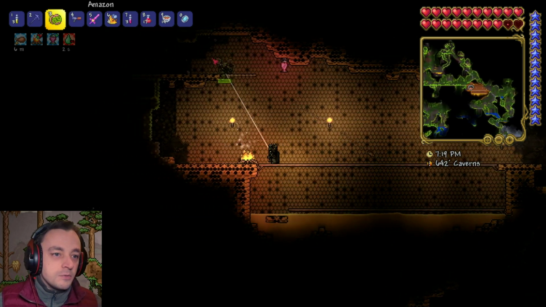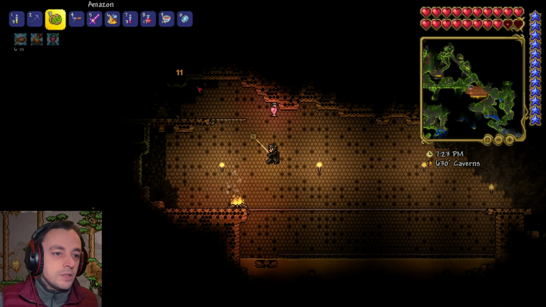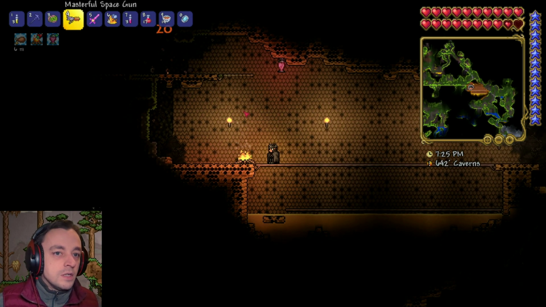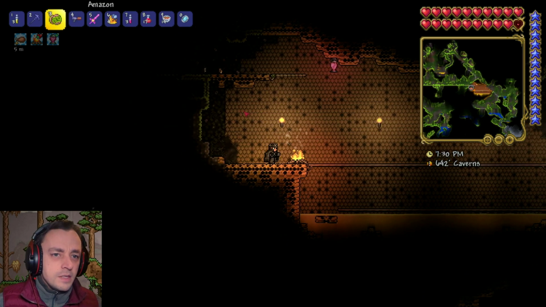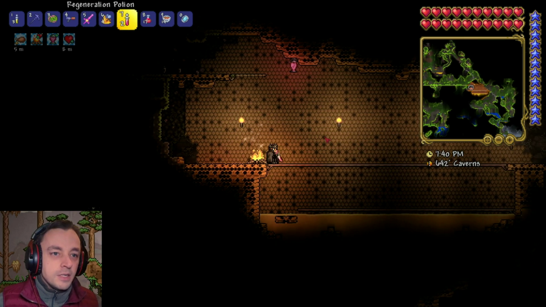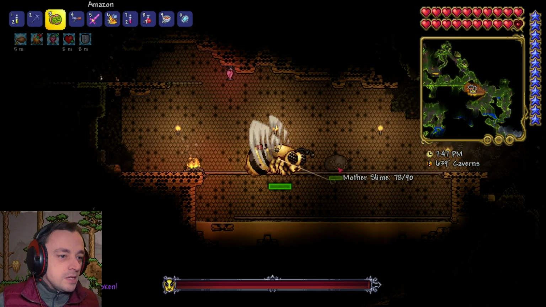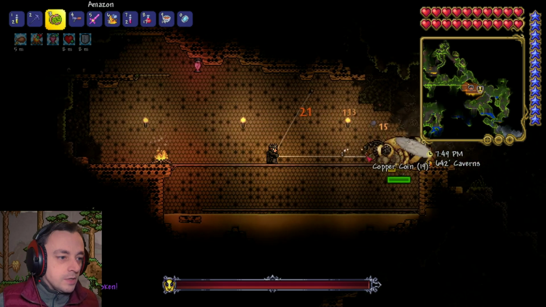So let's wait a minute. Let's get rid of this guy before he causes harm. Go away. Go on. Shoot. Thank you. And now I don't know whether I'll use the Amazon yo-yo or whether I'll use the masterful space gun. I think I'll probably use the Amazon because it tends to get the bugs a little bit better. Anyway, let's take that. Then take that. Okay, so we have a bee. A very large bee on the way.